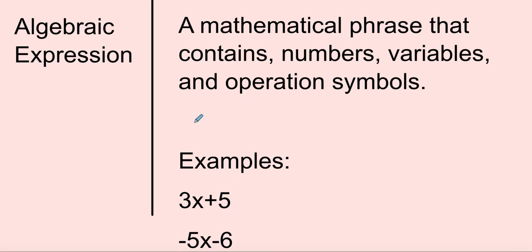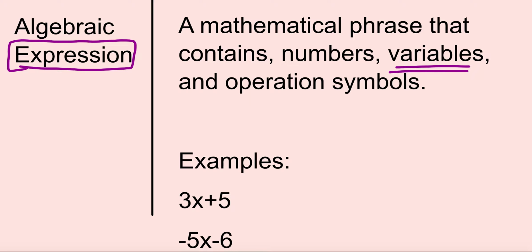An algebraic expression, the difference between numeric and algebraic is that this will contain variables. So if it has a variable, it's algebraic. If it does not have a variable, it is numerical. Notice all of these have the word expression. I would like you to pause and go back to page, I believe it's 5. Go back to page 5. Nope, I am way off. Go back to page 9 and look at the word expression to know what expression means.